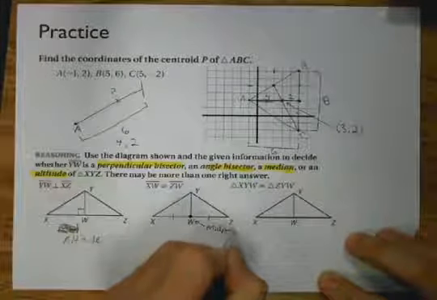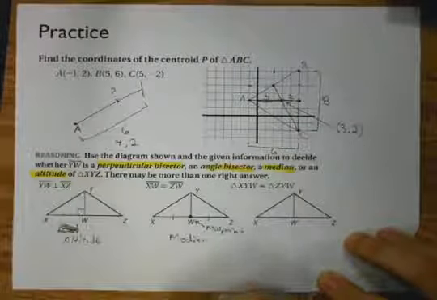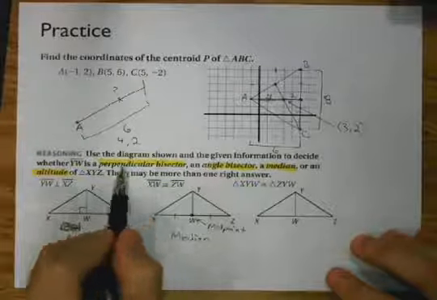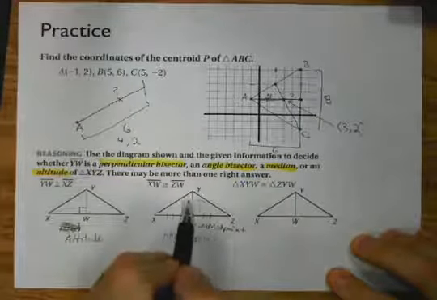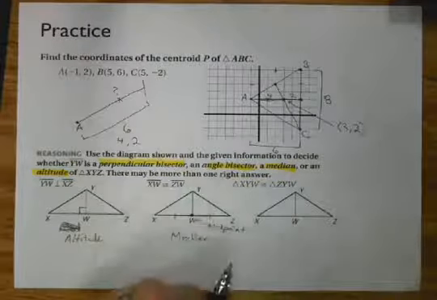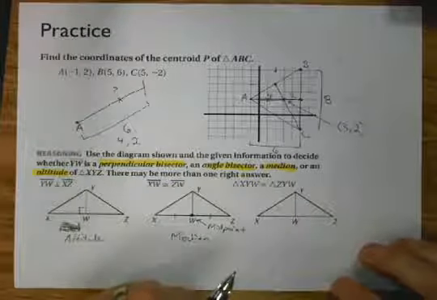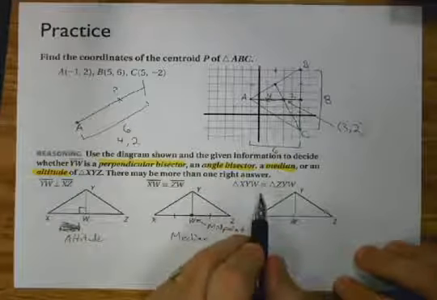If I look at my first one, I have a perpendicular, and that's it. Since that's all I have, I know for sure it's an altitude. Because again, it measures the height of my triangle. It's not a midpoint, so it's not a perpendicular bisector. There's nothing about the angle. It's not an angle bisector. There's nothing about the median or a midpoint, so I can't use that. So it's just an altitude.